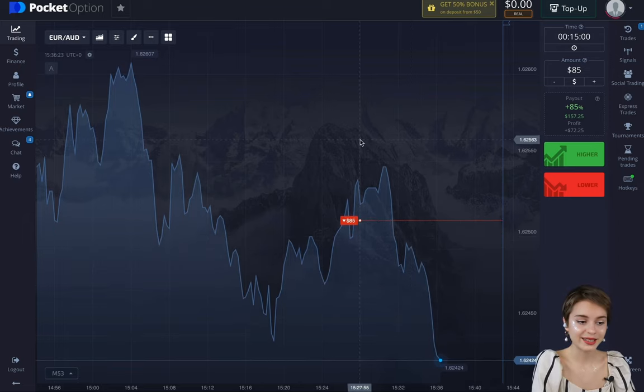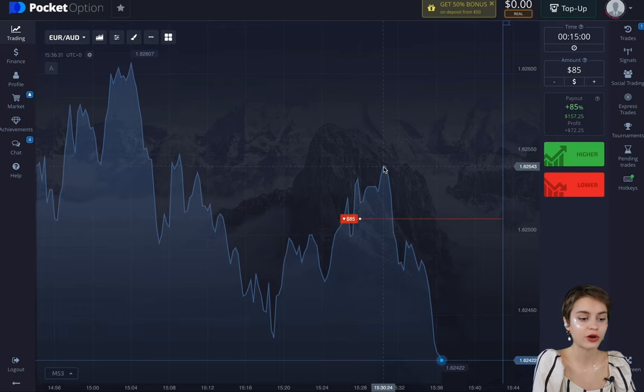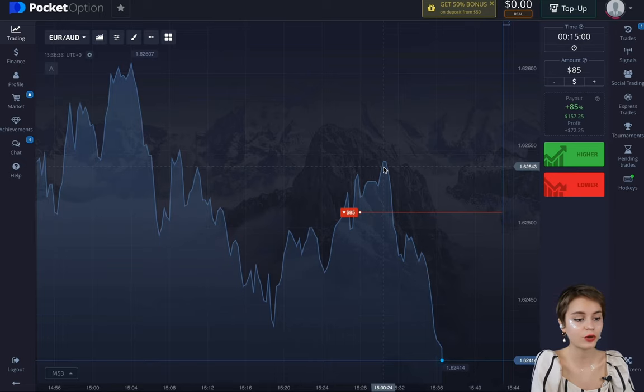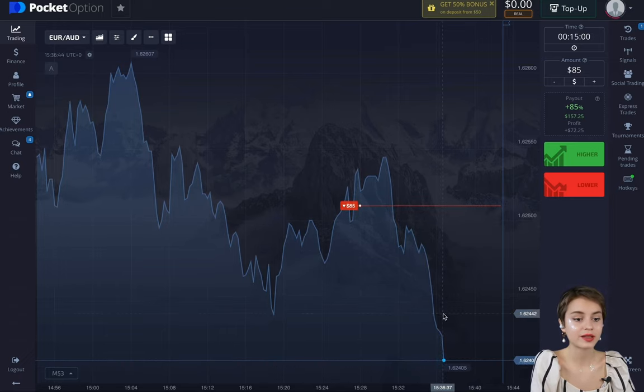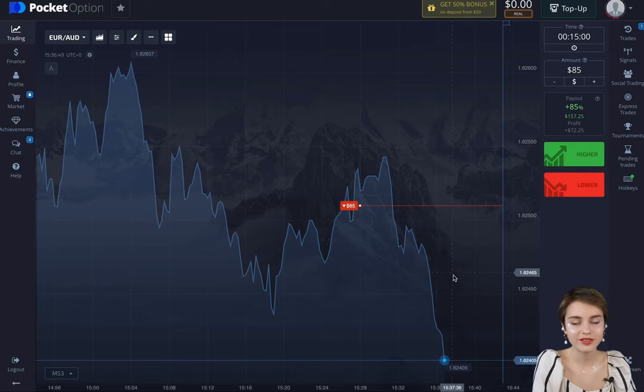So guys, our deal is in a very great position once again. As we see, we had at first a small growth of the chart, many people could panic at this moment, of course, but as you see right now, a big fall of the market is happening, and I think it's all going to be closed perfectly in a profit, and we'll earn another 85% in just 15 minutes.